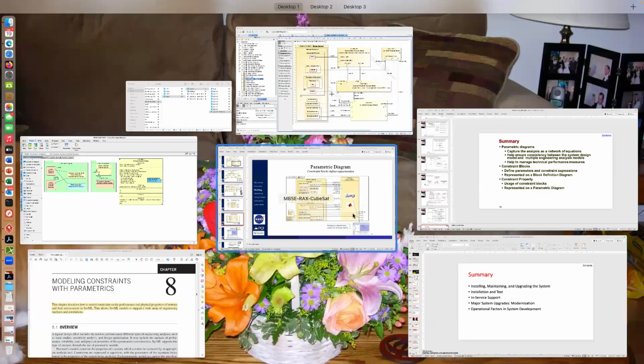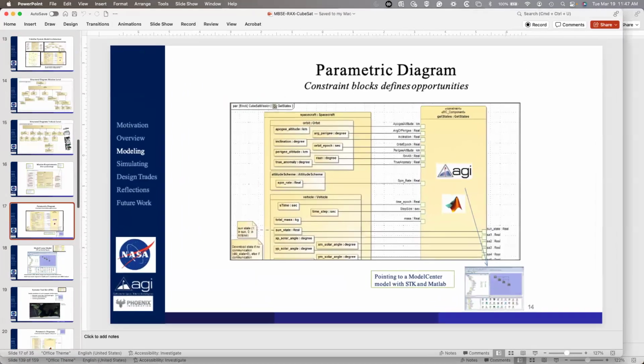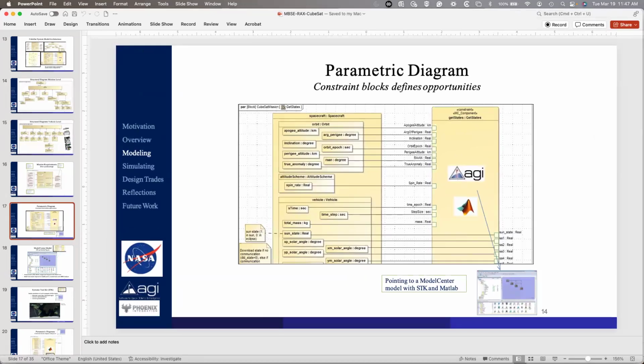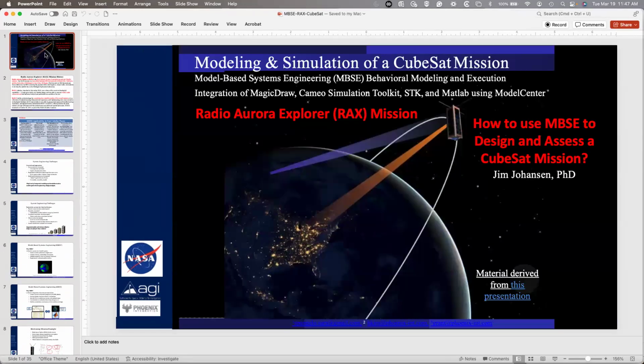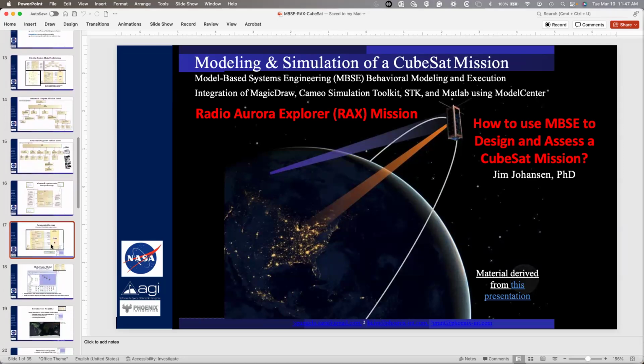Okay, so that's a short, visually centric way of introducing a parametric diagram. I'll just show you a single chart here. It seems like it bumps me out of sharing my screen, so I'm just going to show you this, and I'll dwell on it a little bit more on Thursday and the next couple of weeks. Let me just show you the context of this. This is something that is a little bit dated, and I modified and put together a couple of sources here. This was a modeling and simulation of a CubeSat mission, looking at a specific mission, and I'm not going to get into those details at the moment. But let me see if I can go back to that chart here.